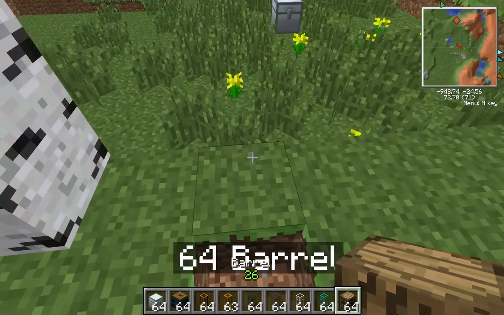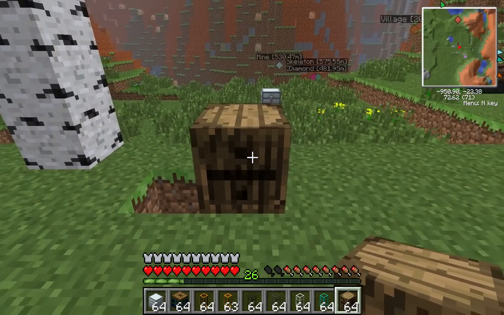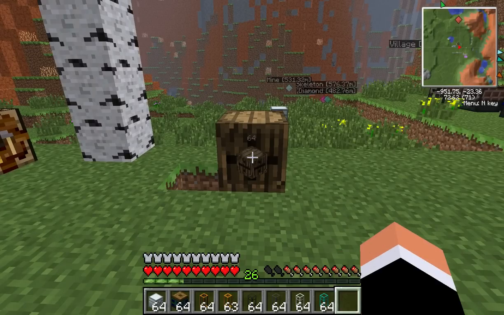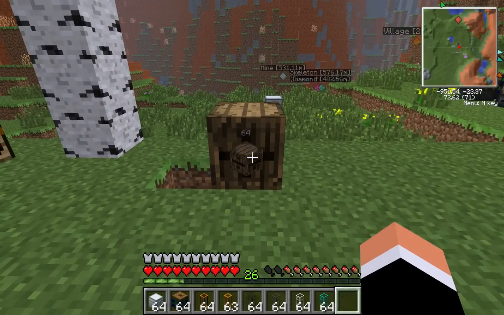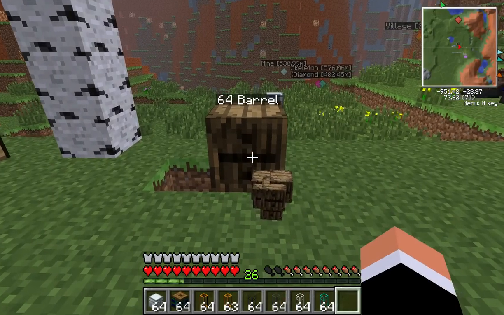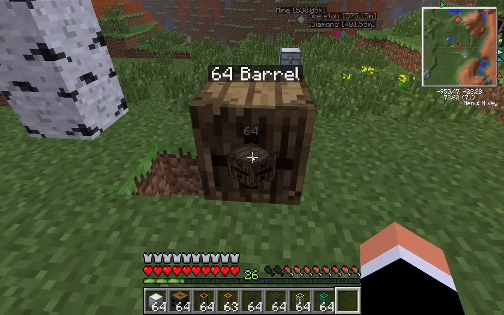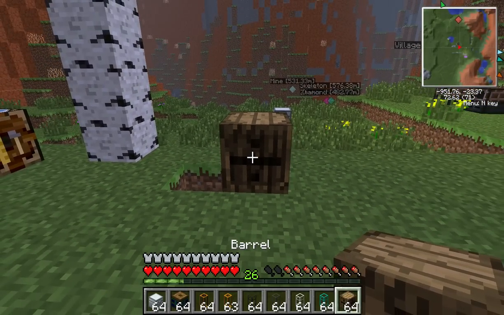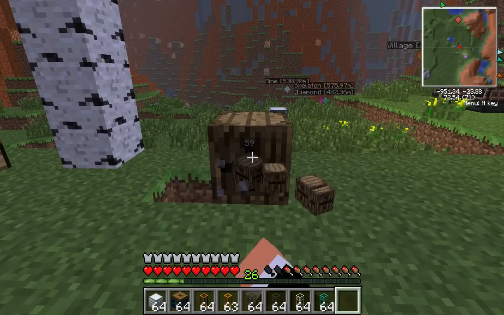Oh, creative mode's going to make it difficult. Take us out of creative. Barrel will hold 64 times 64. And if you just right click on it, you'll put a full stack, or you'll put what you're holding in your inventory in there. If you double click, you'll put not just what you're holding in your hand, but any more of that item in your inventory. Left click to take out. You can shift left click and you'll just take one of them out.